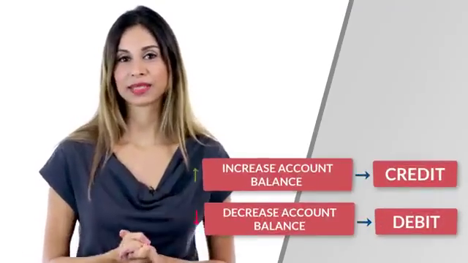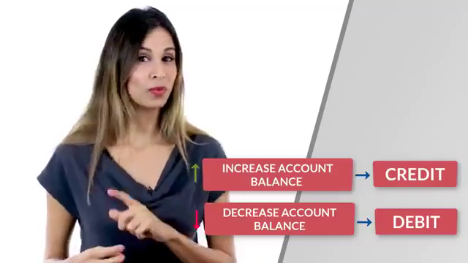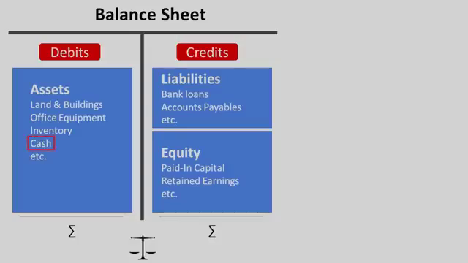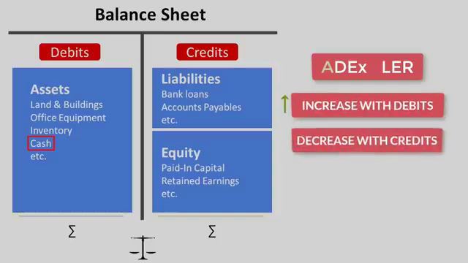Now, if you think about this, it really seems like it's exactly the opposite from what we just learned. Cash is an asset, and according to ADEx LER, resides on the debit side of the accounting equation, and therefore increases with a debit. If you're adding money, you will debit it, and if you're taking money out, it will be credited. So why is this backwards with banks? Do the general rules of accounting not apply to them? Actually, they do, but they look at it from their point of view, not yours.